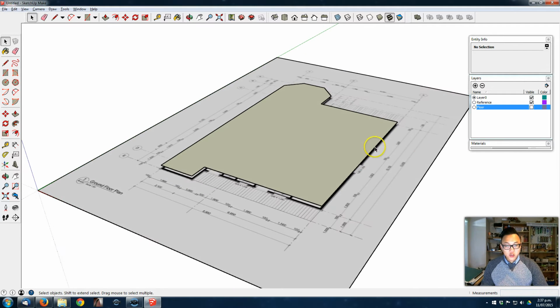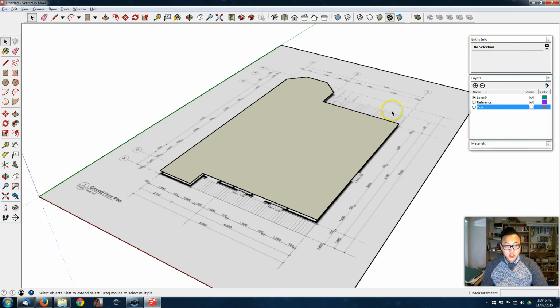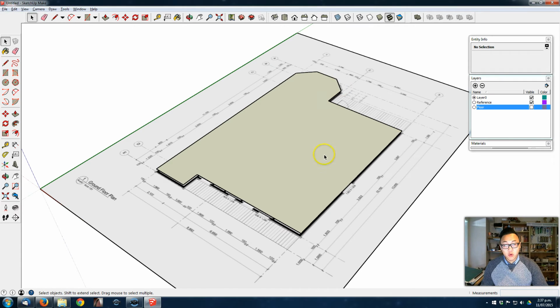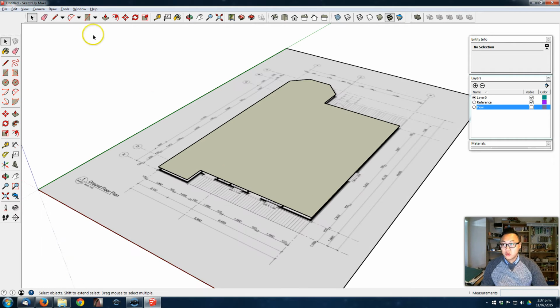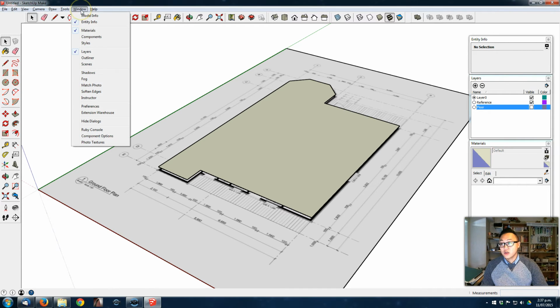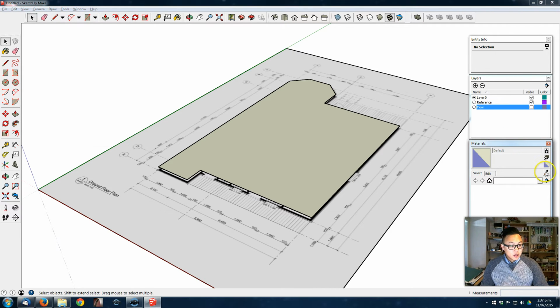A little trick is to use the texture of the reference and put it on that face so I can see the wall. Go to the material tab, and if you don't have it, go to Window, Materials. Then I'm going to use the sample paint tool.